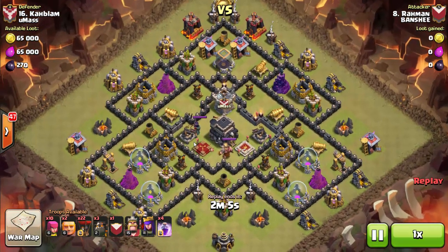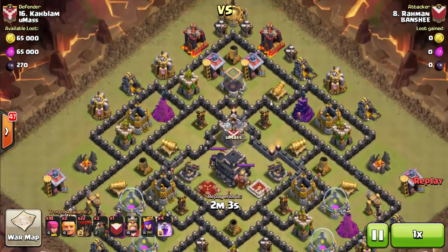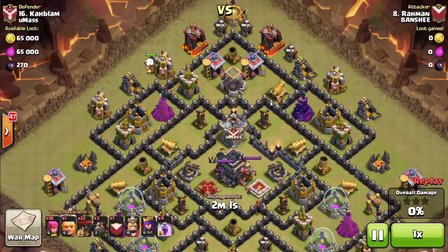The first thing that's going to happen, though, is he brings 2 giants here. The giants are going to come in from the top left, and they're going to be in range of that Clan Castle, and they're going to empty it.